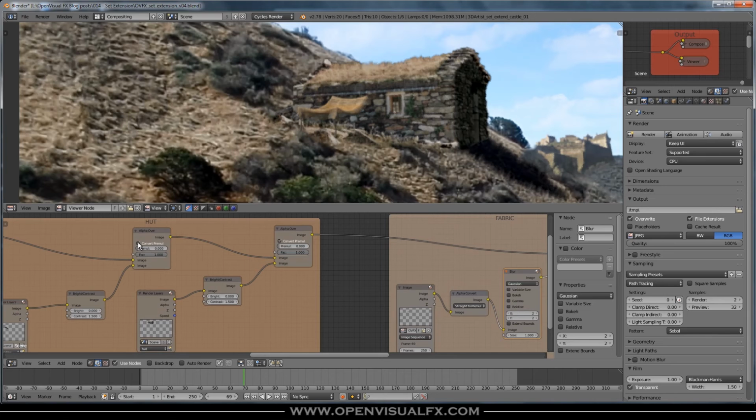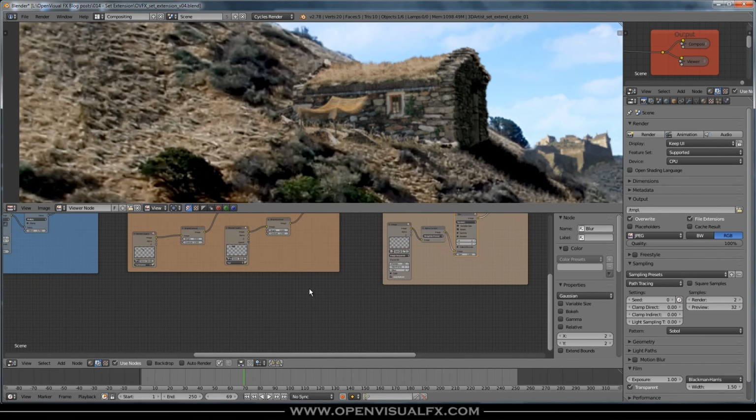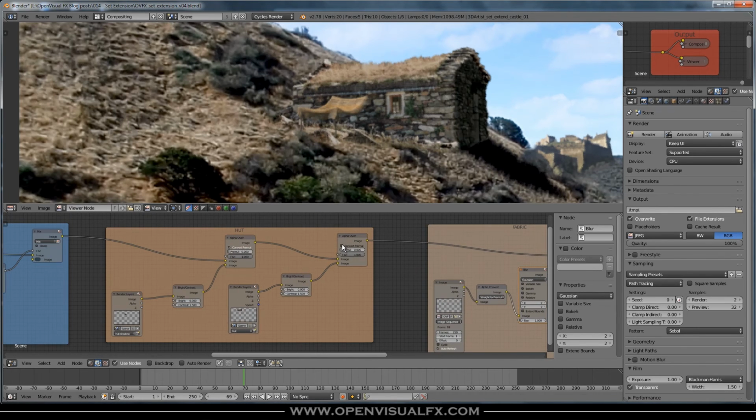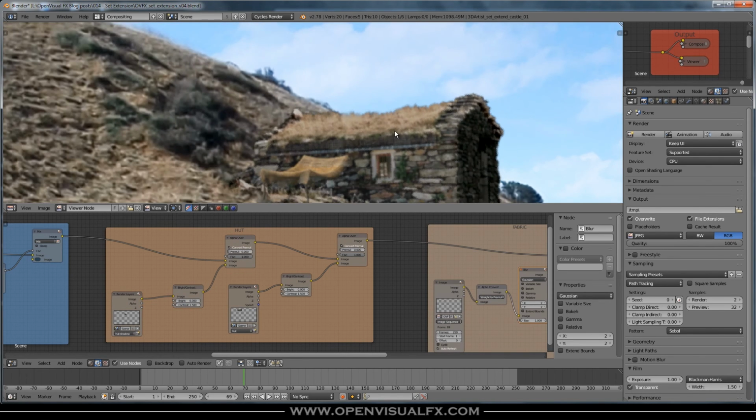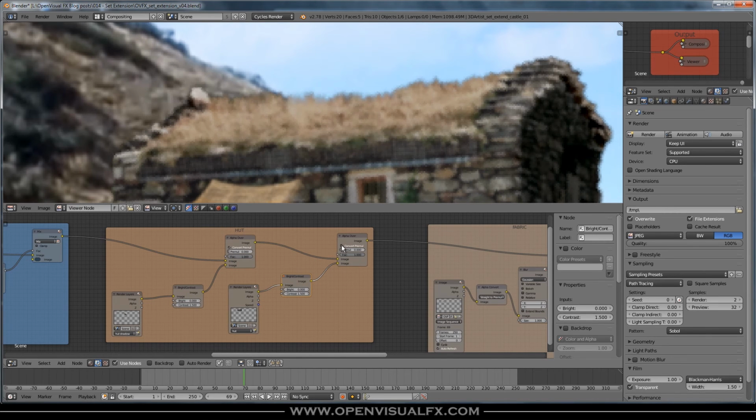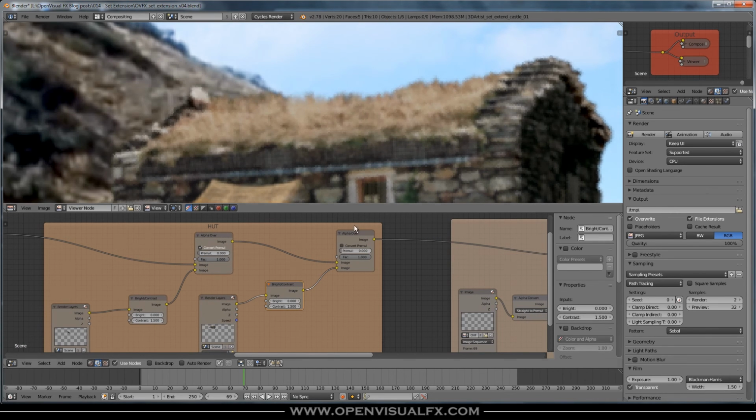Let me see what's happening here. Nothing's happening there, right? It's kind of crunching up our edges a little bit on that thing. Look at these edges right here, see how they're dark and kind of sharp and jaggy. Whereas if we turn this off, they go back to being a little brighter and a little smoother. You can see it right here on this bright thing. Watch that; it kind of gets dark.